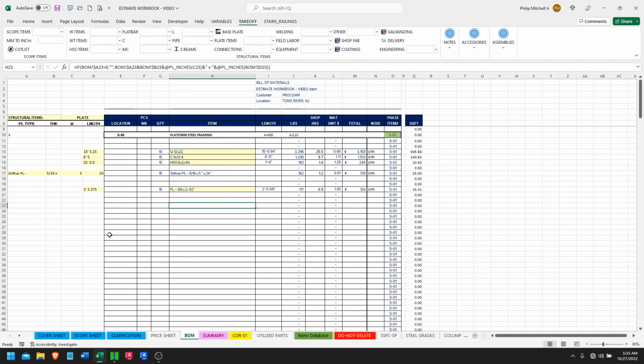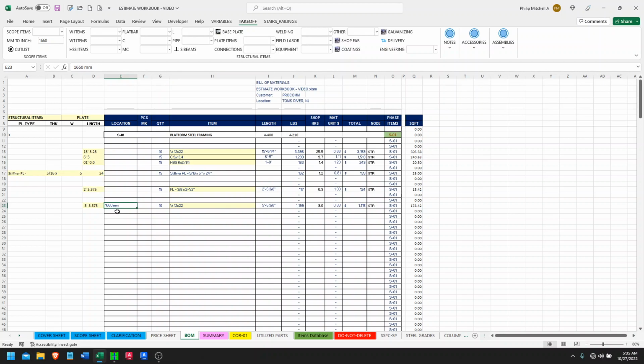But when you're doing an estimate takeoff, I had this option where we're selecting an item. There's 10 of them, and then here's your millimeter inches. So let's say it's 1660. It'll automatically give you the feet.